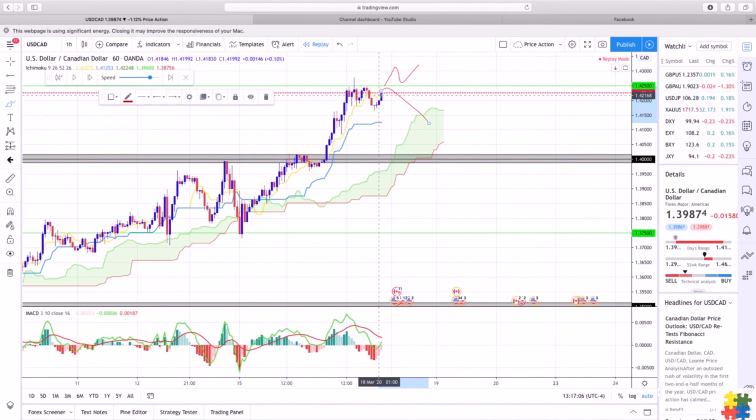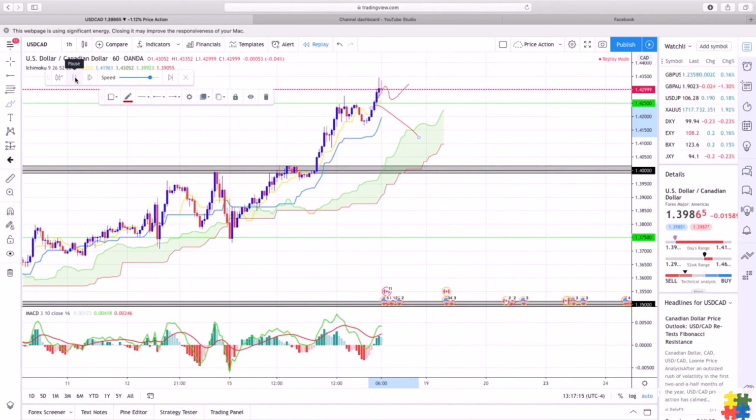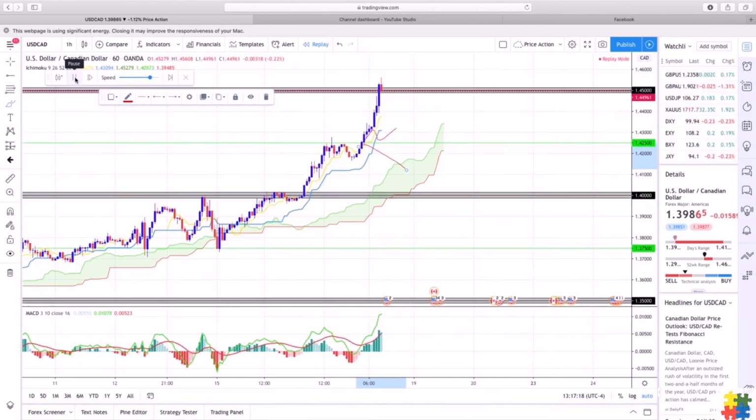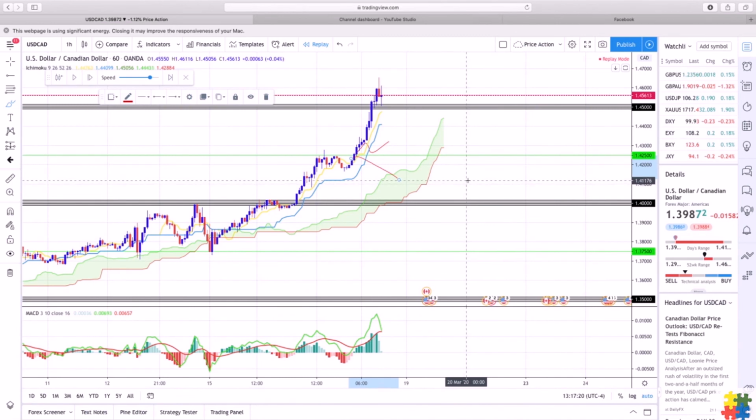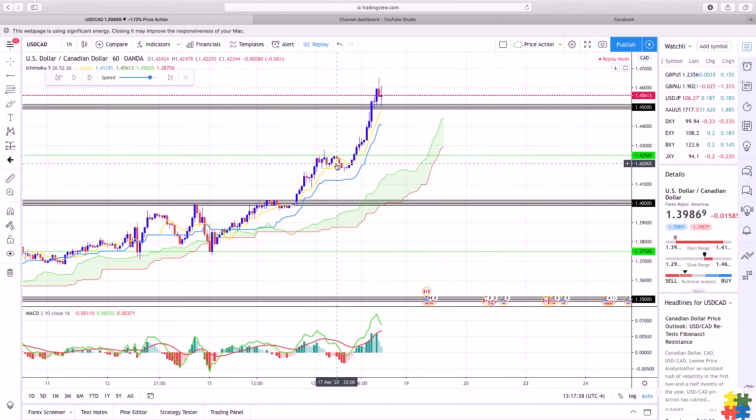You always want to wait for price to cross your moving averages before you get in, so you can have extra confirmation. Now let's see what it does. All right, boom. Perfect example. You can see price was rejected here, rejected here. Price was rejected here, couldn't quite get down.